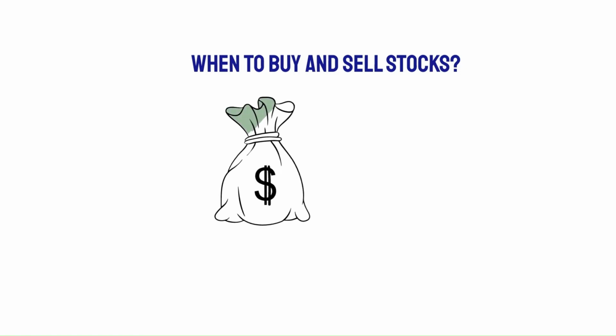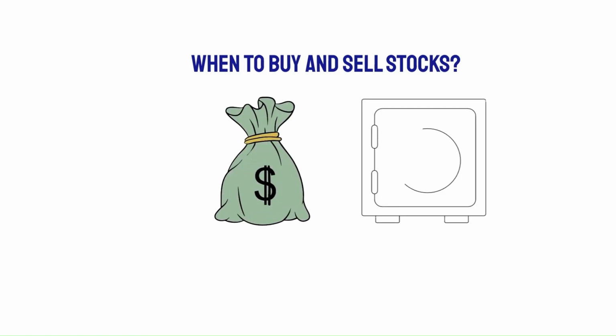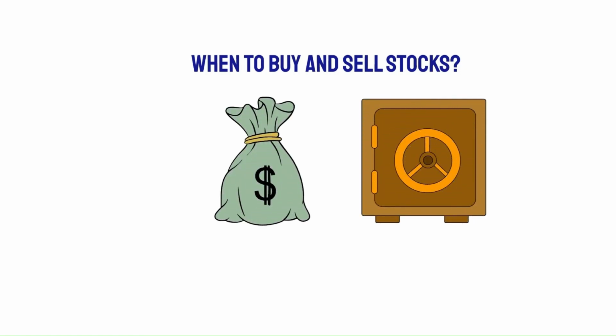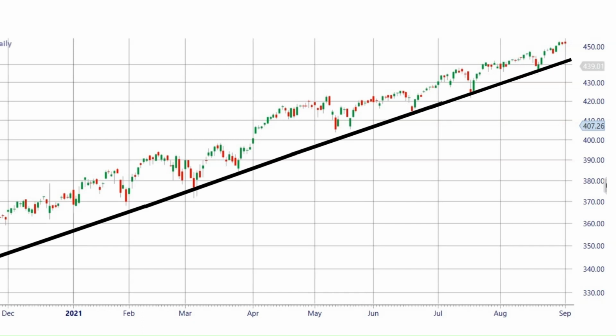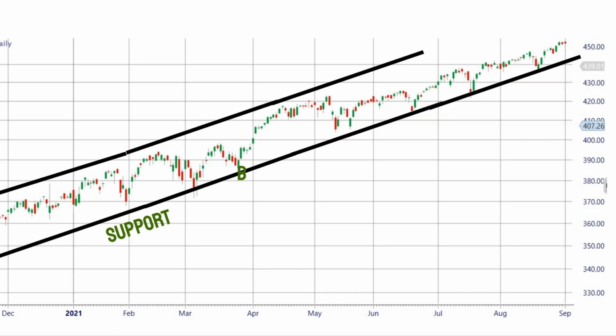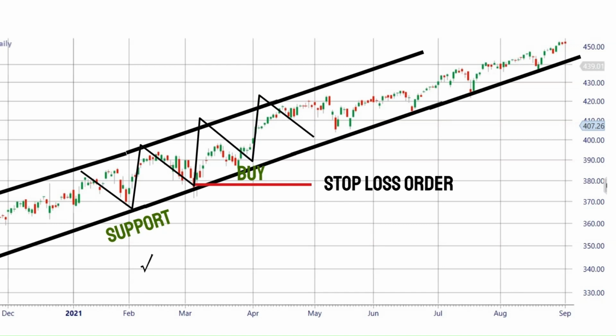When to buy and sell stocks. While you are investing or trading, you are not only trying to make profit but you must also protect your capital. After you first determine the primary trend, and it is an uptrend, draw a trend line and wait for the price to pull back to the trend line to buy. At the support level, the risk of further price decline is minimal and the chance of price going up is high. You should buy stocks at that level and place a stop loss just under the previous low in case price falls further. There will be oscillations within the trend, but the trend itself remains unchanged.